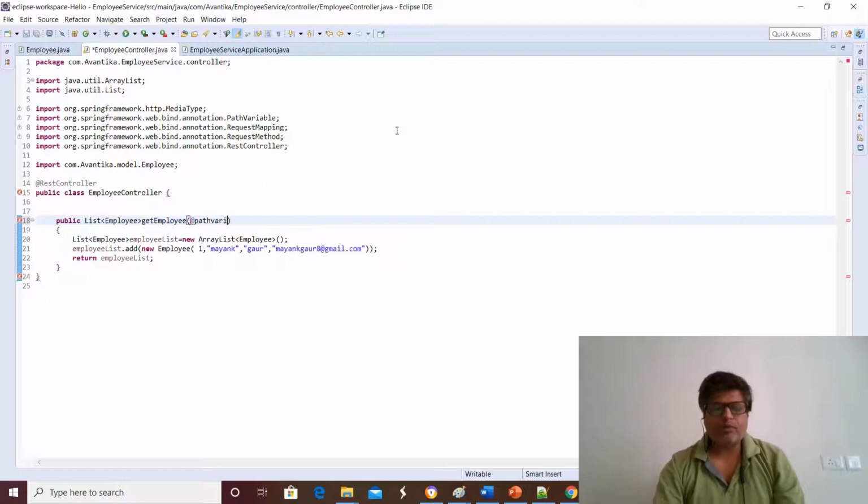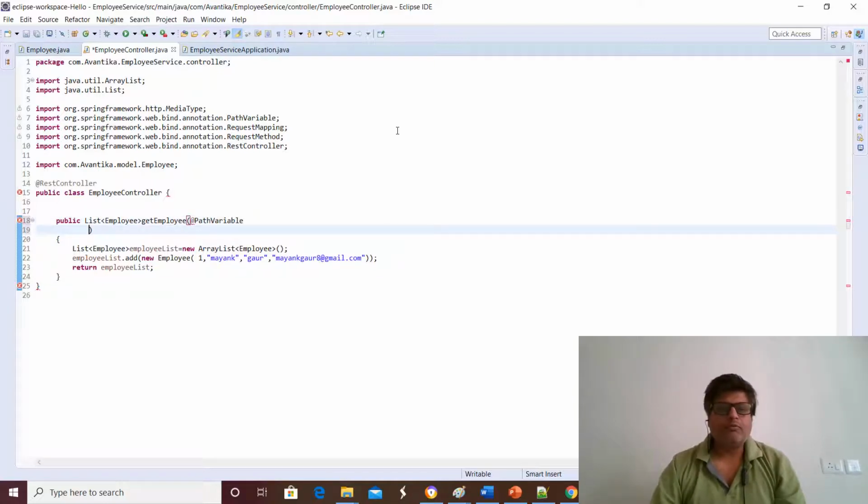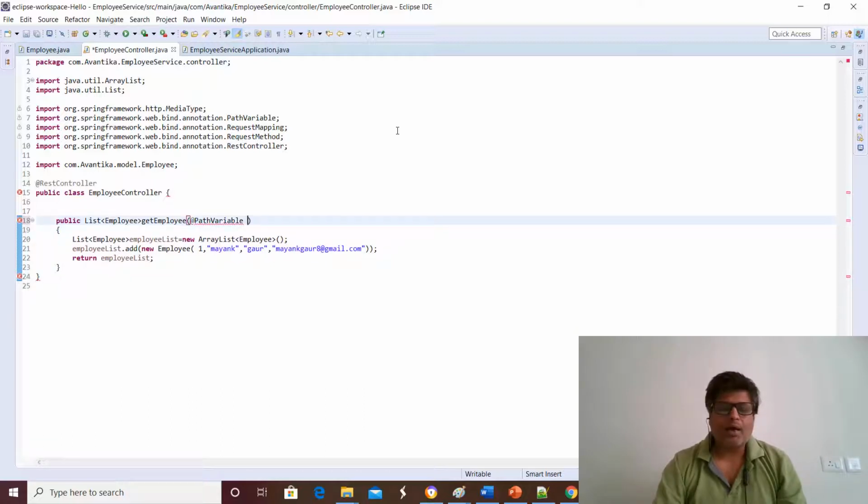If you see, we have one path variable, and we just name that path variable id. This will be of integer type.